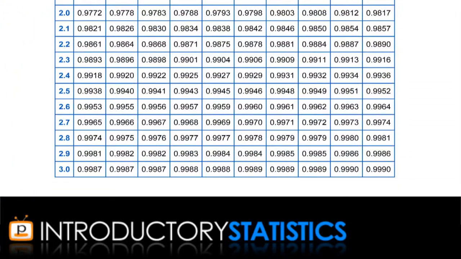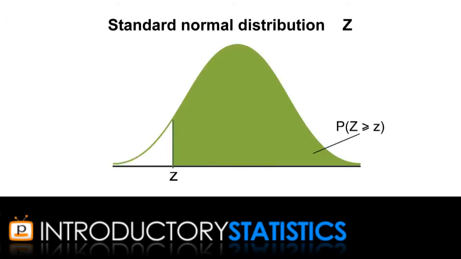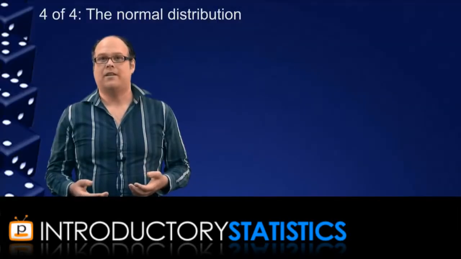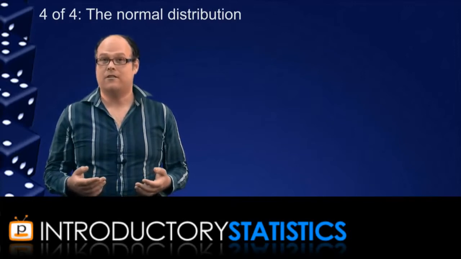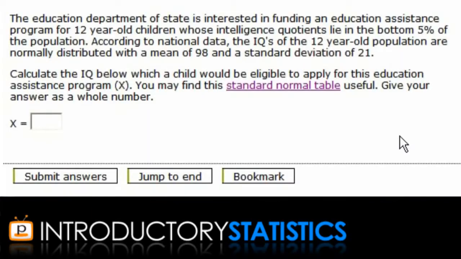And if we're given a particular value in z, the table tells us the probability that z will assume a value less than it. That is, the area of the curve to the left of that value. Using some simple arithmetic, you can then always answer questions like, what's the probability that z will assume a value greater than it? Or what is the probability that z will fall between two given values? And the other helpful thing about z is that any normal distribution x can be transformed into z using the transformation formula. The best way to familiarise yourself with this is to get practice, so let's go to the Padisco workbook to give a question a go.